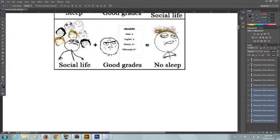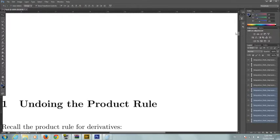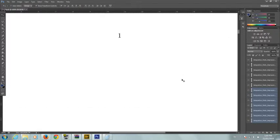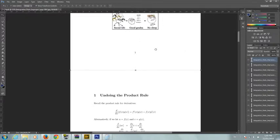So what we want to do now is create some lines in between our pages, because right now it looks like it's just one really long page. So how we can do that is we can go back to this selection, and we're going to start off at the top. I'm going to zoom out a little bit just so we can see what we're doing. That works a lot better like that.